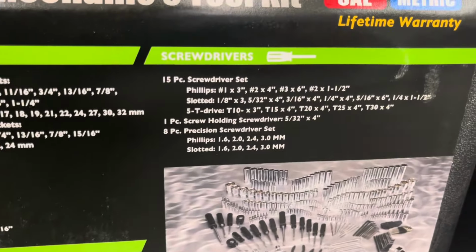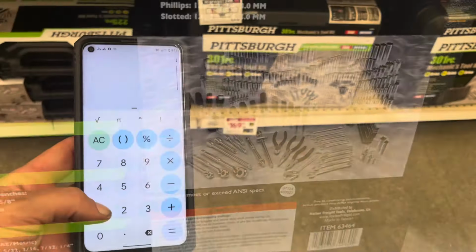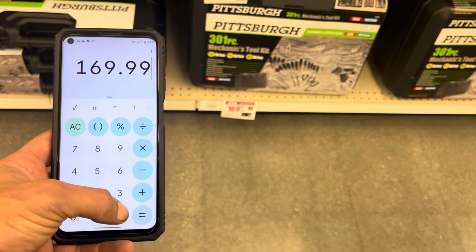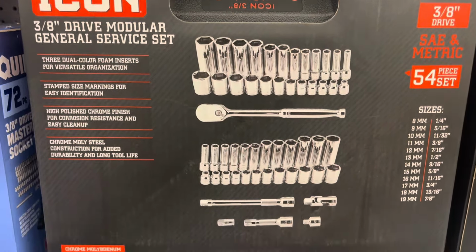There are other options out there, but it's on your affordability. I'm just going to try to see if I can fit this kit under a $700 budget. I believe we can do it better, but let's just see. Okay, so then we have that Icon.